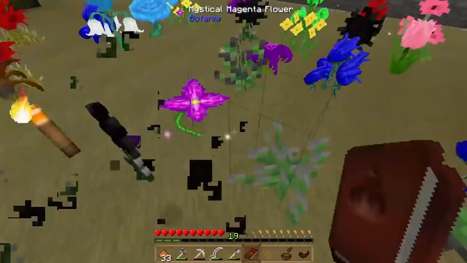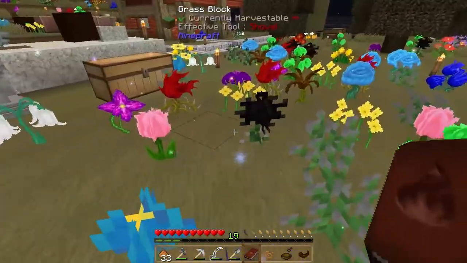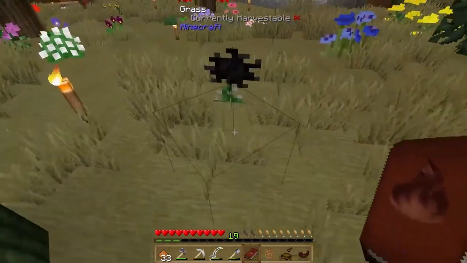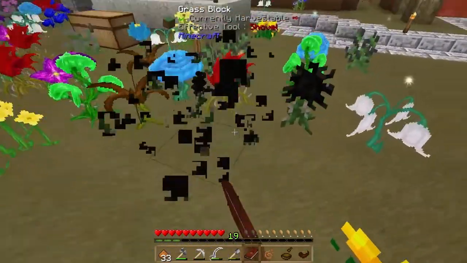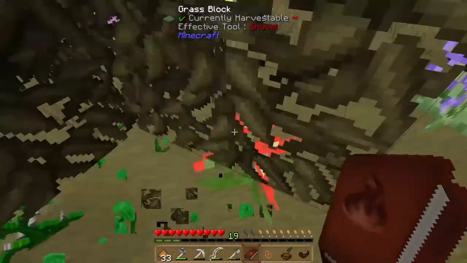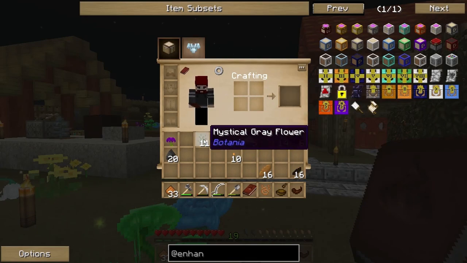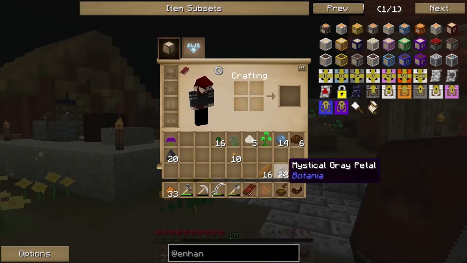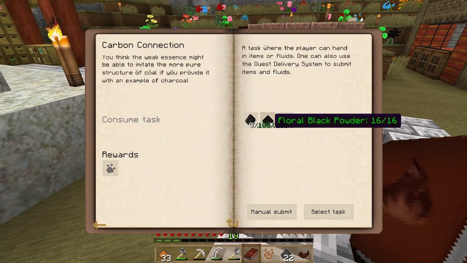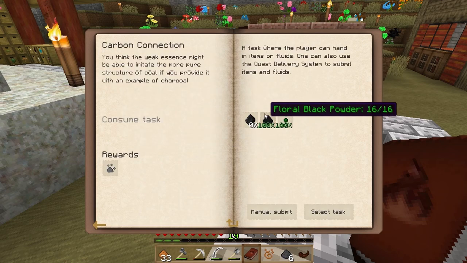So I've got a whole bunch of black leaves around. And I also grabbed the grey ones as well. Is that light grey? Yeah, that's light grey. How many is that? 16 and 22. If I just convert all of those into powders now, I can see how much I'm going to need. 100% of those, 100% of those. And the ferric, 100% of those, 100% of those. So I need 16 red sand and 16 charcoal.